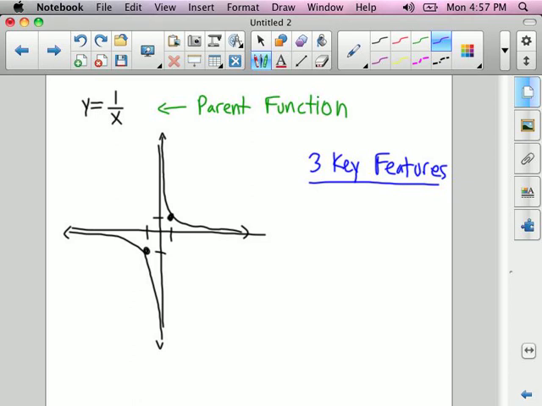The first thing I want to point out here, which I did mention in the last video, is that we have a vertical asymptote right here. Our graph veers off and does not actually hit x equals 0. So the first thing, we have a vertical asymptote at x equals 0. Secondly, our default horizontal asymptote is right there at y equals 0. So these graphs are going to have 2 asymptotes for our typical translations of our parent function.